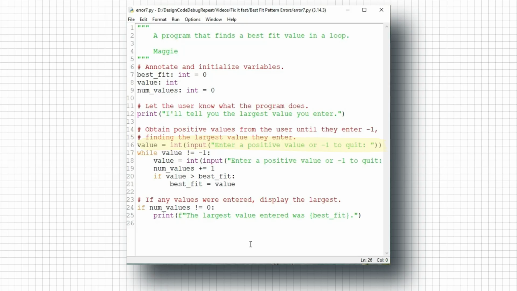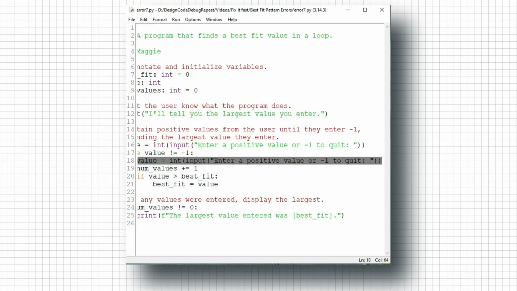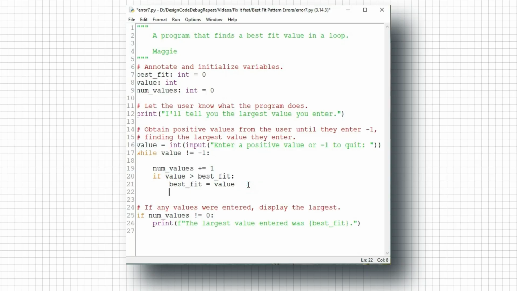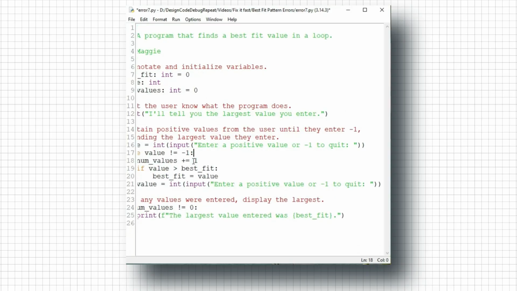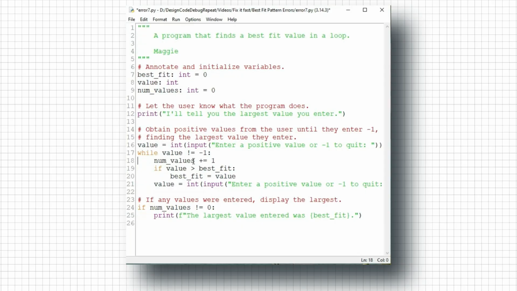I read the value in a priming read before the loop, but then I immediately read a new value at the top of the loop. So we're never processing that first value entered by the user. This is an off by 1 error, but a sneaky one. To fix this, of course, we put our updater at the end of the loop. We need to process that value entered in the priming read at the top of the loop. We'll get the new value at the end of the loop and process it the next time through, if it's not the sentinel value.